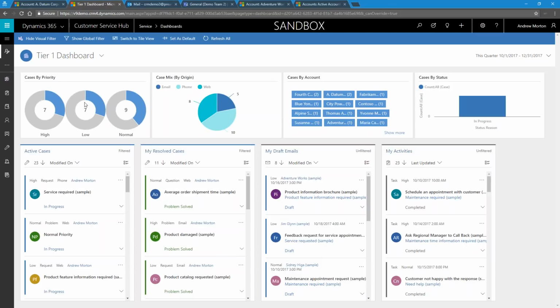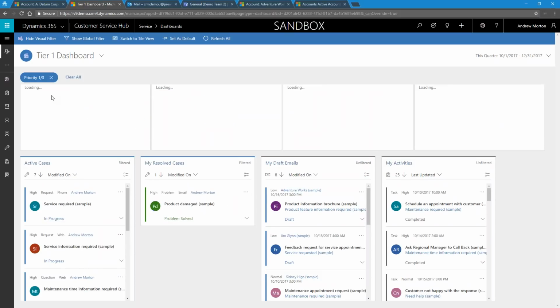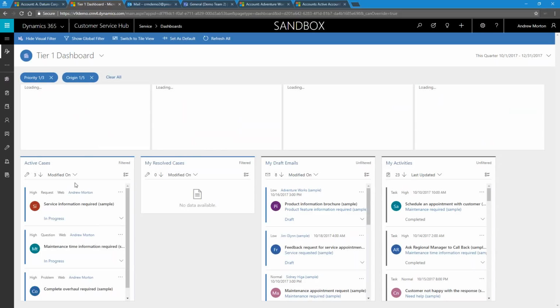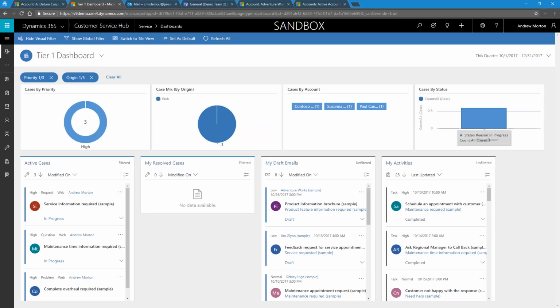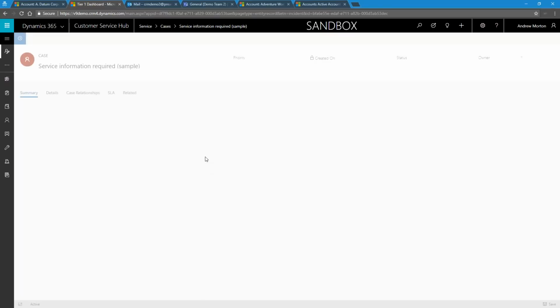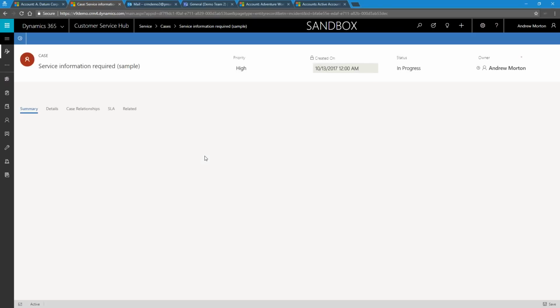I've got my top level visual filters, so I can click on any of these things. If I click on, say, I just want to see high priority cases, everything underneath here will sort of fold down to only give me that stuff. And I can add as many of these as I want. So if I just want to see web cases that are high priority, as I click in these things, what is shown is filtered back down. So if I head into a case record here, we'll see how the new unified user interface looks as opposed to the web interface.